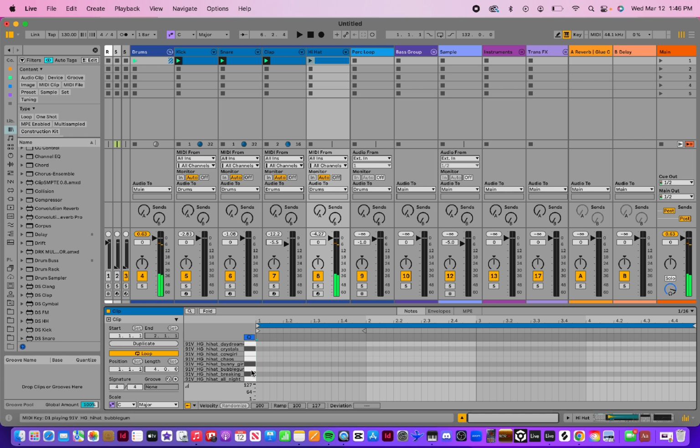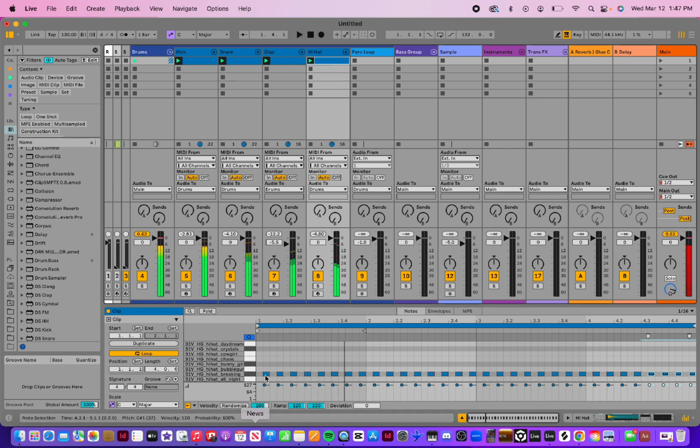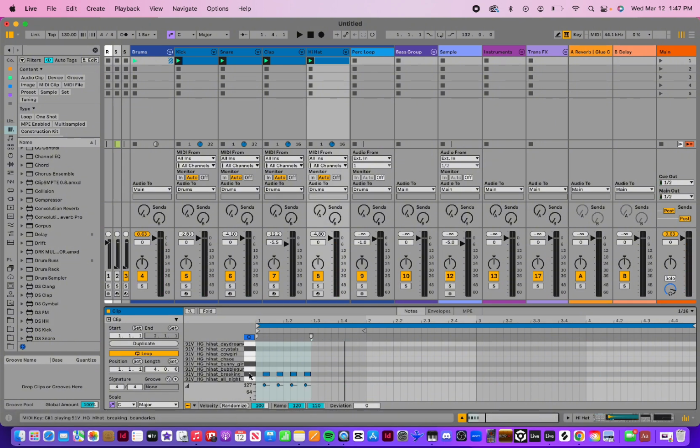All right, so let's find something that'll work here. So I have just some offbeat hi-hats here. I did this for the first 2 measures, and I'm going to duplicate this across and see what happens. Let's see. That is not what I meant. So I'm going to undo this, and sorry about that. Really what I wanted to do is something more like this.